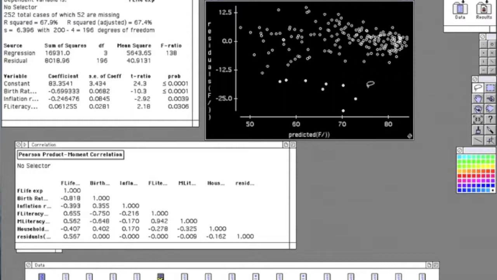And now that raises the question, what is it about countries in Southern Africa that might have affected life expectancy and made it lower? These are low residuals, so life expectancy in these countries is lower than we would expect, even after we allow for the birth rate, the inflation rate, and the literacy rate. It actually took me a while to think of this when I first saw these data, but if you think about it, one of the problems that exists in this part of the world is a very high rate of HIV/AIDS, and we don't have any data on that in here, and that might be accounting for the particularly low life expectancy even after accounting for these other variables.